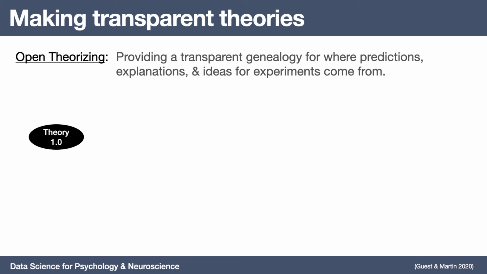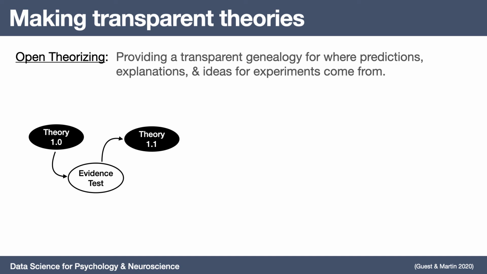So this explicitly states or formalizes the theoretical cycle that Van Rooij and Baggio proposed. The idea is you start with some form of your theory following the constraints that we just discussed. You do some evidentiary tests that gives you an output. You refine your theory again. You come up with theory 1.1. This more specific theory then makes a new hypothesis that you test.